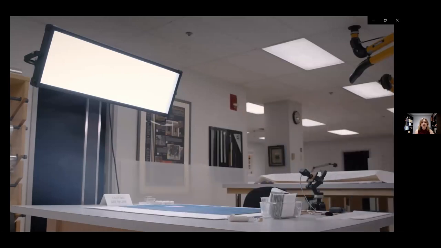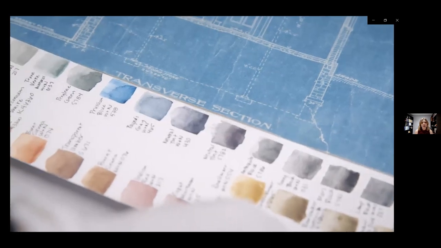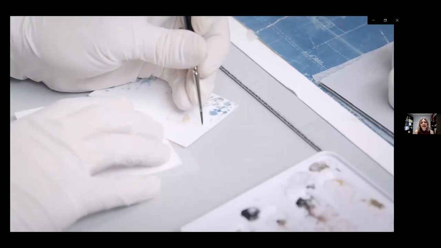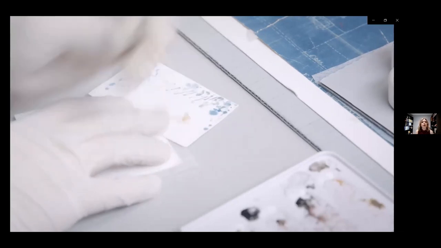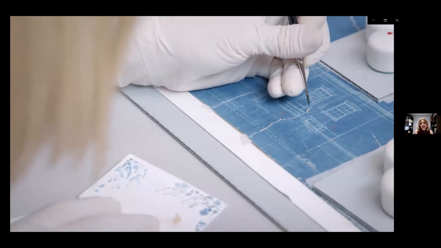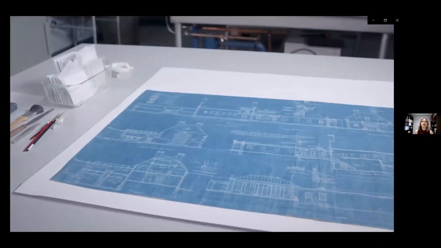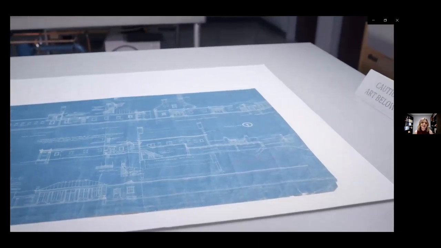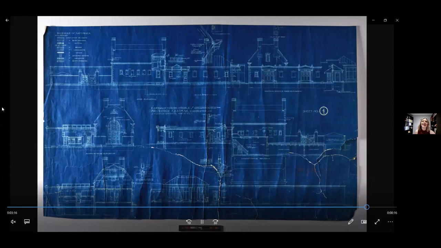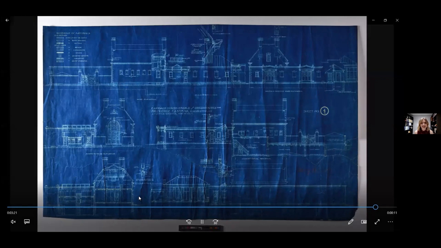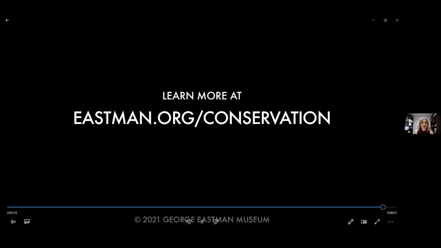They were often overlapped in the wrong way, where they were torn with a big overlap, and so they were misaligned. And then lastly, this was not necessary, but it really helped to get some visibility back to some of the areas where there was text. I'm using watercolor and a very fine brush to do some retouching or spotting along some of the tears that had some losses along the edge. And so there's the before and our after. And Nick made that look very easy and very quick. He compressed 35 hours of treatment into 3.5 minutes.